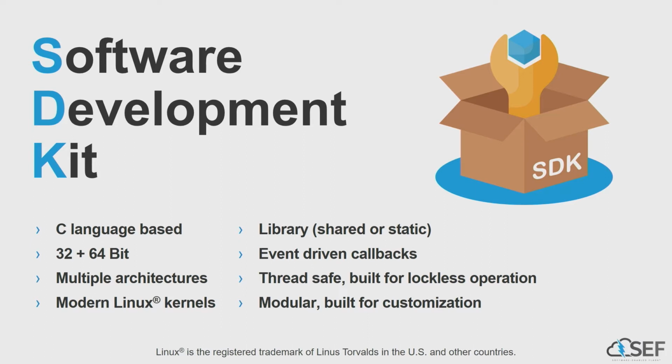We rely on io_uring, so that puts us in the modern Linux kernels. The reference implementation is built upon Linux, all open source. We create a library that can be built as either a static or a dynamically linked library. We have event-driven callbacks. It's thread safe. Interestingly, it's lockless at this point, which is nice for performance utilization of the media itself.